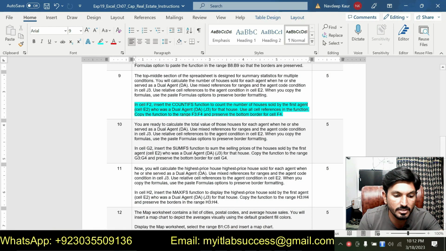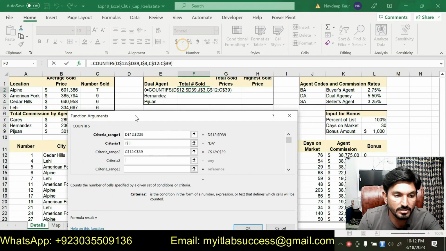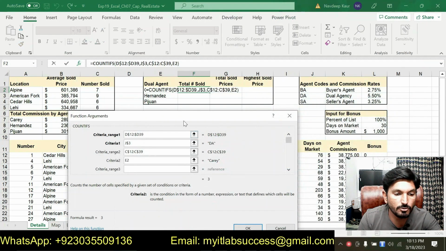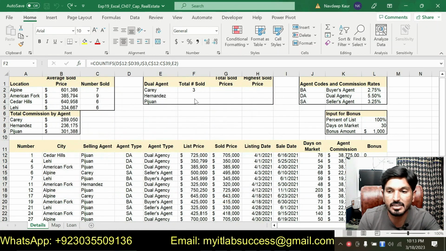You can see that this one, E2. So we will type simply E2 here. So that is step number 9. When we click on it, we will get the result, that is 3. So we are using the function in cell F2 to get the result for Carry.